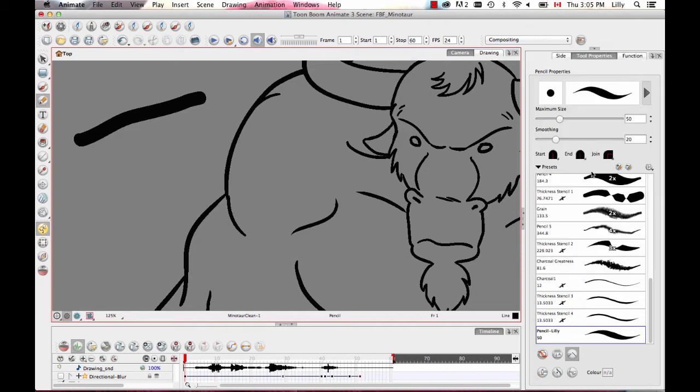Well, this is where we come into this concept of what we call in Animate and Animate Pro thickness stencils. This is also in Harmony called the pencil template. We decided to rename it from pencil template to thickness stencil because we thought the thickness stencil kind of evoked a little bit more graphically what that means.